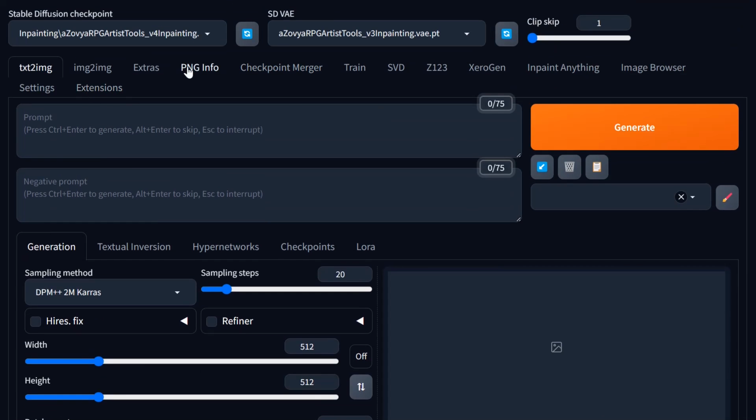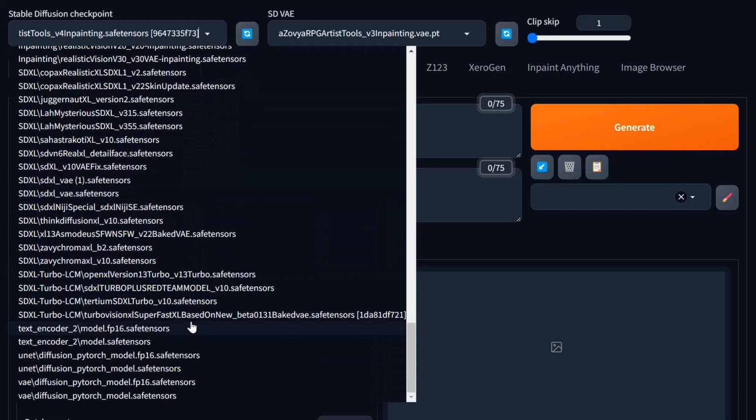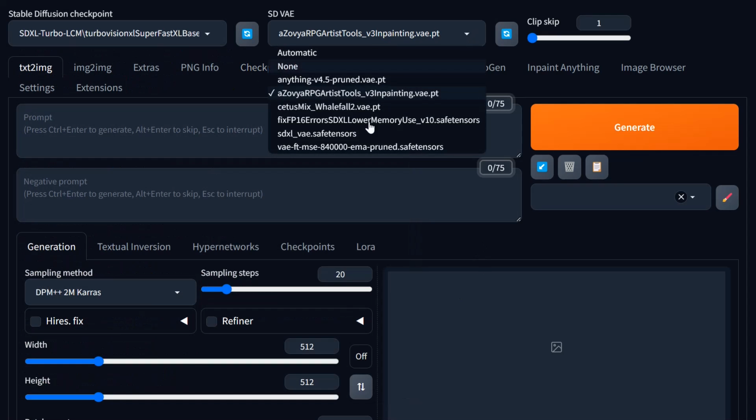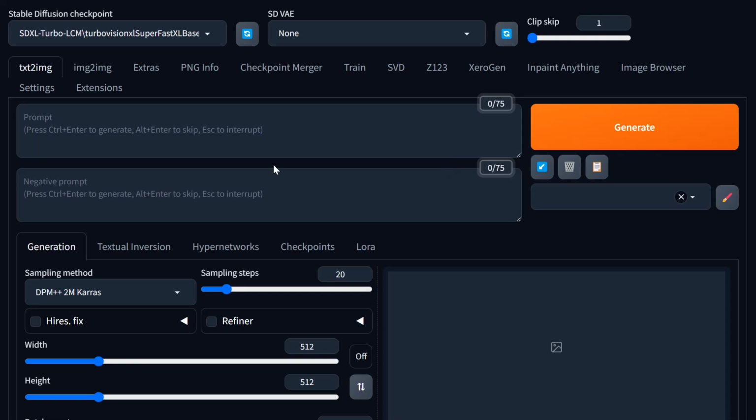So now that we've got the interface kind of reset, we're going to switch back over to the Turbo SDXL model I use, Turbo Vision XL Superfast. Okay, and get off the VAE for the InPainter. And first thing I want to do, again, we're just going to generate something similar. So I want to come up with something that will give us the ability to do some intricate work along with some larger stuff. So we're going to do, again, one of those glass spheres.